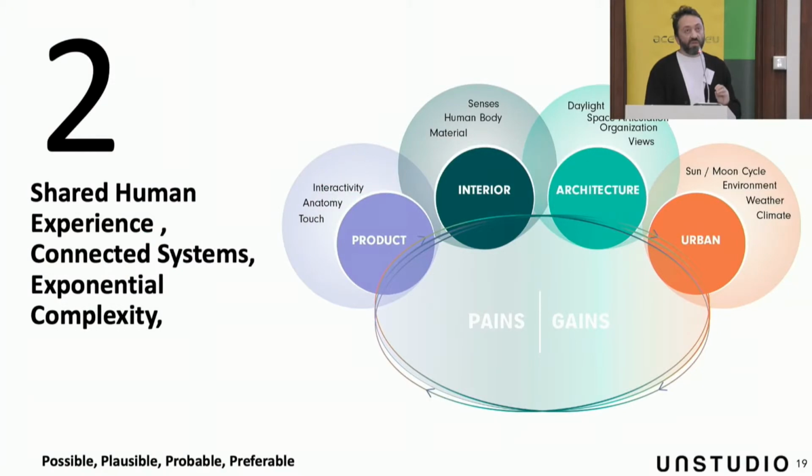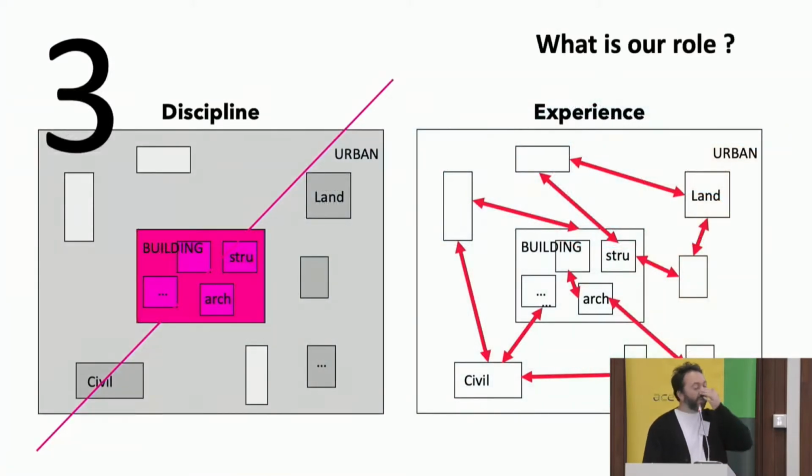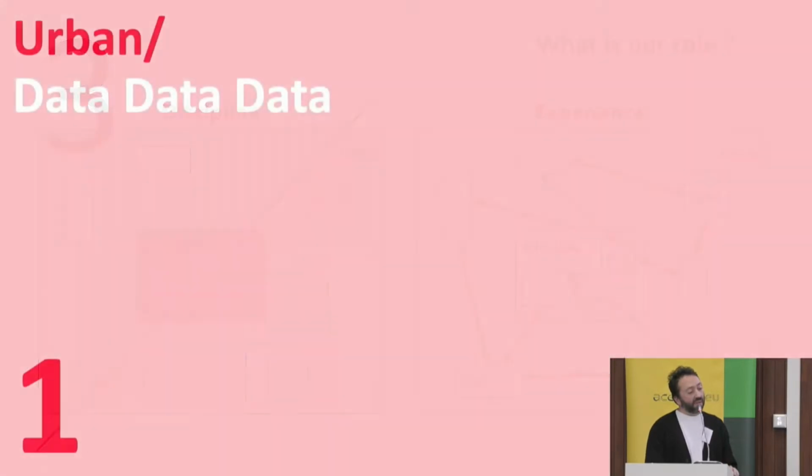The second strategy is to think at a broader systemic effect of the things that we do. So we don't design for humans alone, we design for a broader shared value with each other, and that broader shared value needs to be seen. The third strategy is, what is our role as designers? And that's where I'm always fighting every sort of discipline, in the sense that I believe very much in taking away the notion of the traditional disciplines and working in an integrated, multidisciplinary way, where that is the way we can create the future. So what are we as architects if not the collage of a lot of different experiences and taking those experiences with us? So two examples of where we apply these strategies and what we do with them.